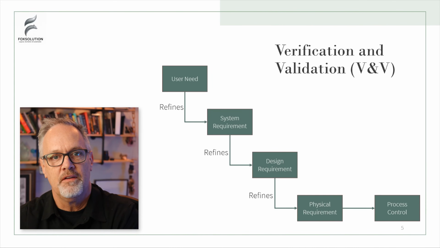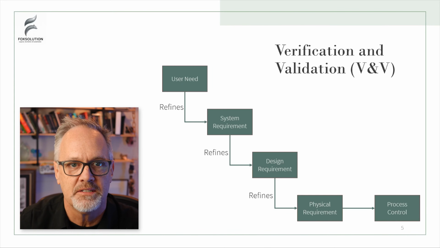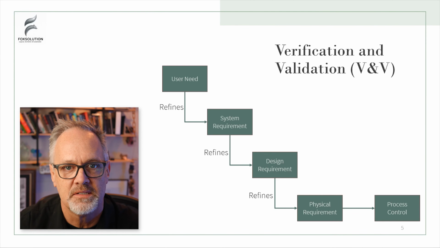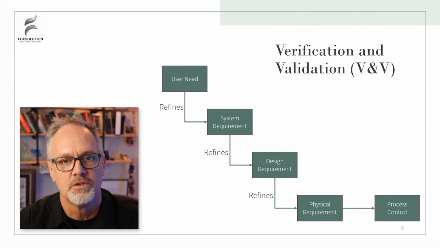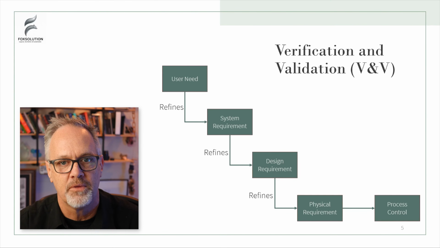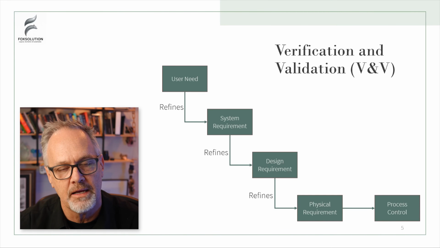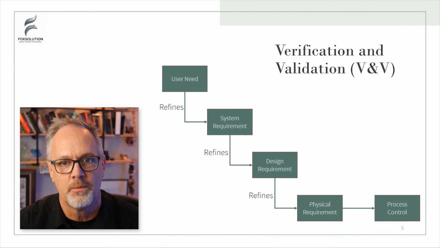When we start out with V&V, of course, we're going to start with the core data model. The core data model in this case is this deconstruction from user needs refined by system requirements, design requirements, physical requirements, and then finally process controls. When we have all of these controls built into the system, we're going to have a complete set of everything that we can control related to the design, including any requirements for users, any requirements for labeling, the instructions for the use of the design. All of that is baked into the requirements set.